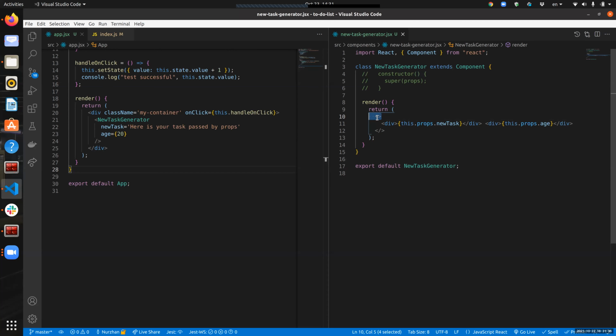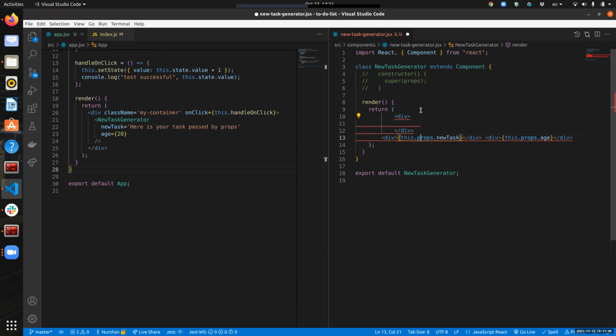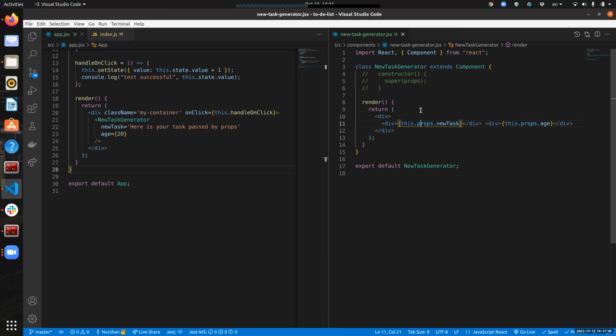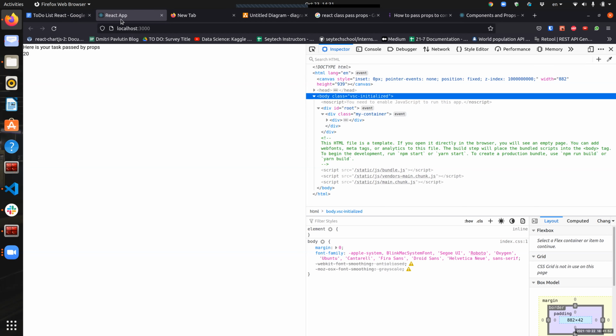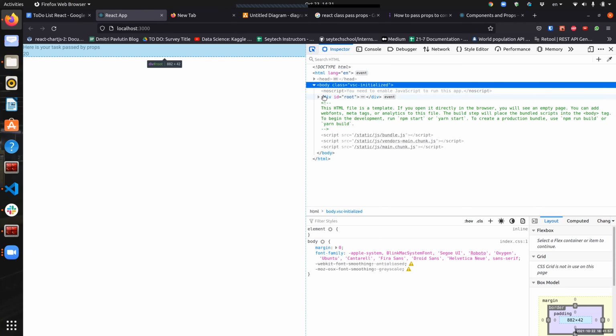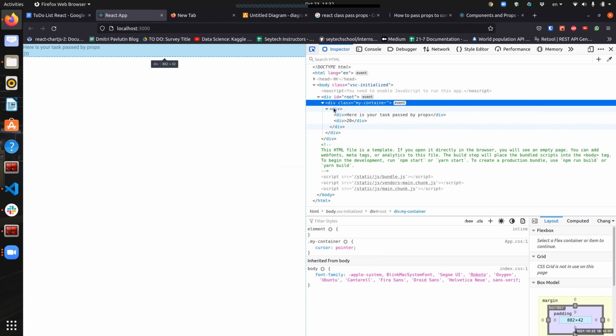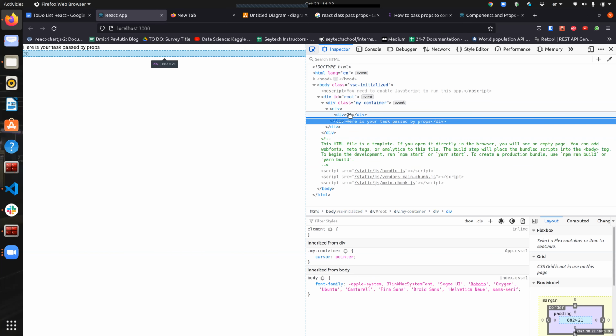This is just a hack so React does not complain, because if you don't have it here, it will complain. More often people use div, but imagine every div you add to the DOM unnecessarily is extra load, which needs to be re-rendered. Look, so we have this wrapping div, my container div, and then your two new things.